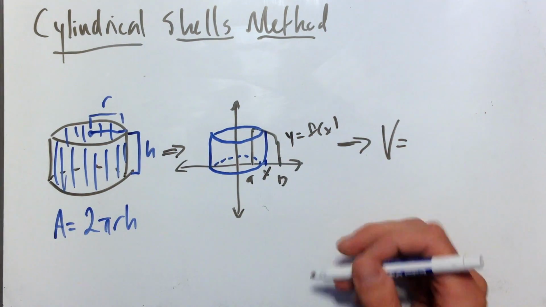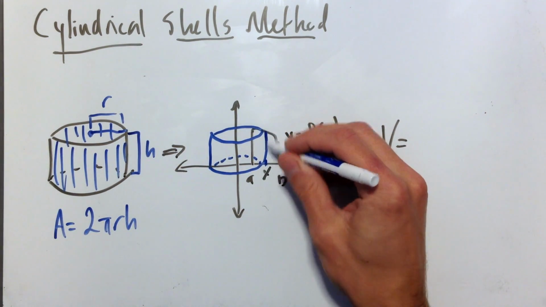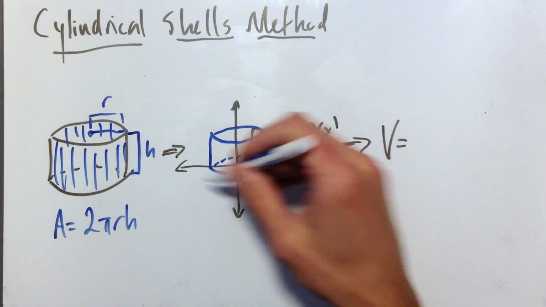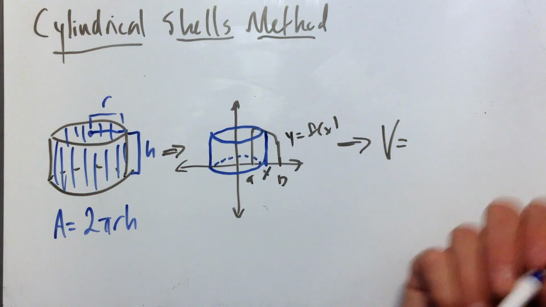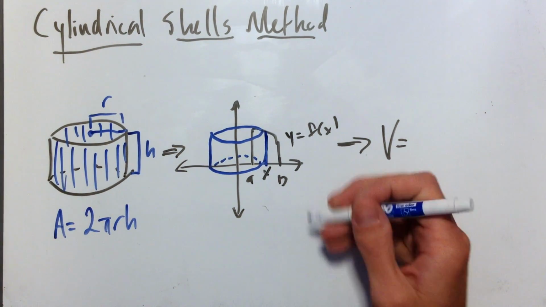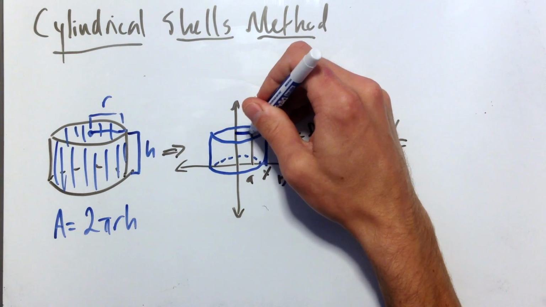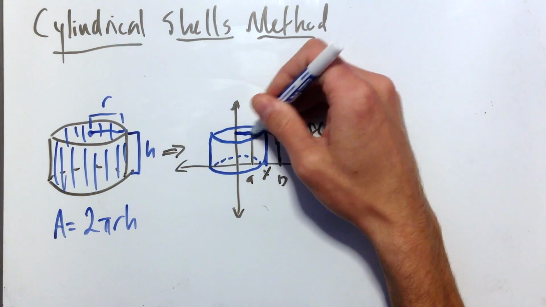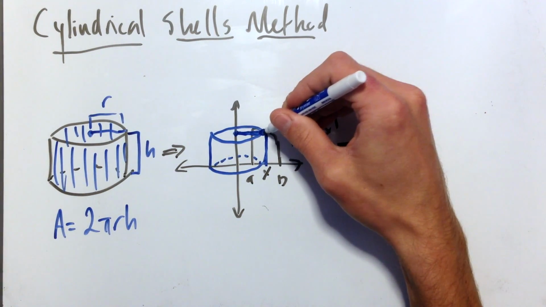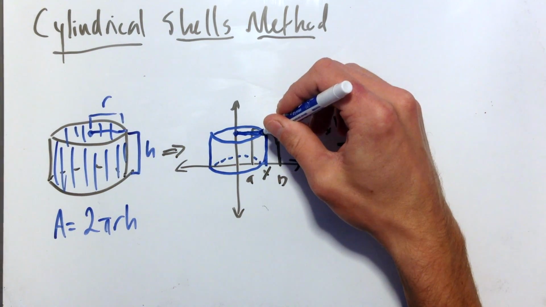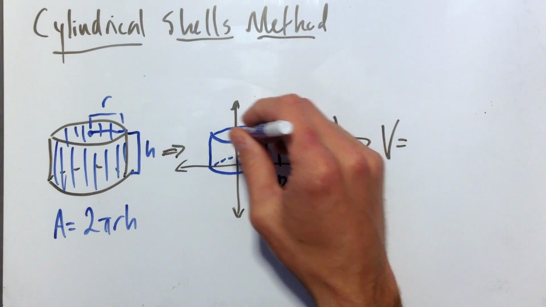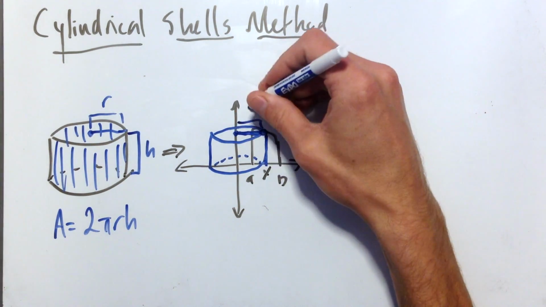So now here's our region that's bounded by f of x, x equal to a, x equal to b, and the x-axis. We're going to take some point x and look at the cylinder that the slice at x sweeps out. We need two things about it. We need to know what the radius is, and we need to know what the height is. Well, the radius is just the distance between the axis of rotation, which is the y-axis, and this point on the graph right here. This point on the graph is x comma f of x, and its horizontal distance is therefore x.